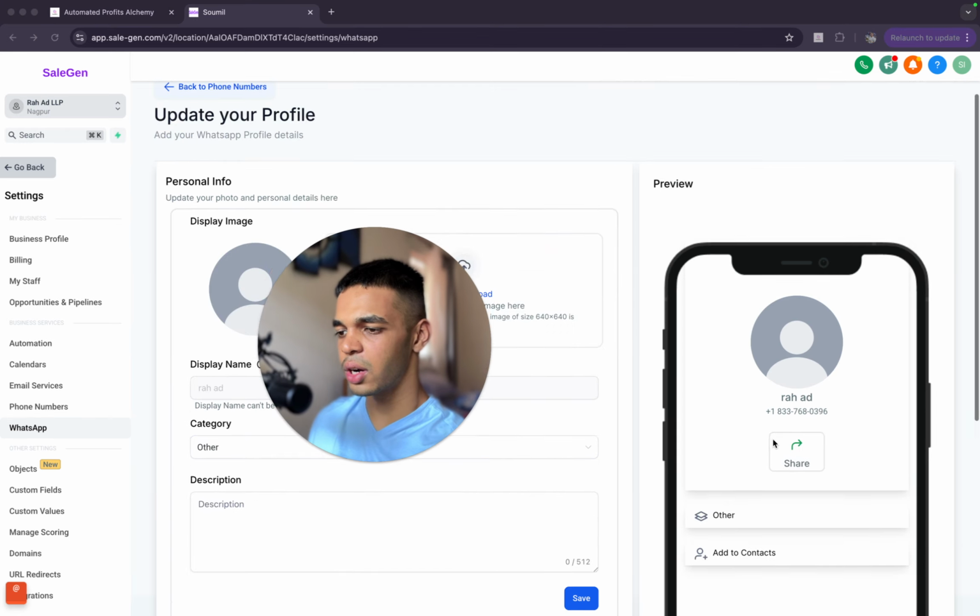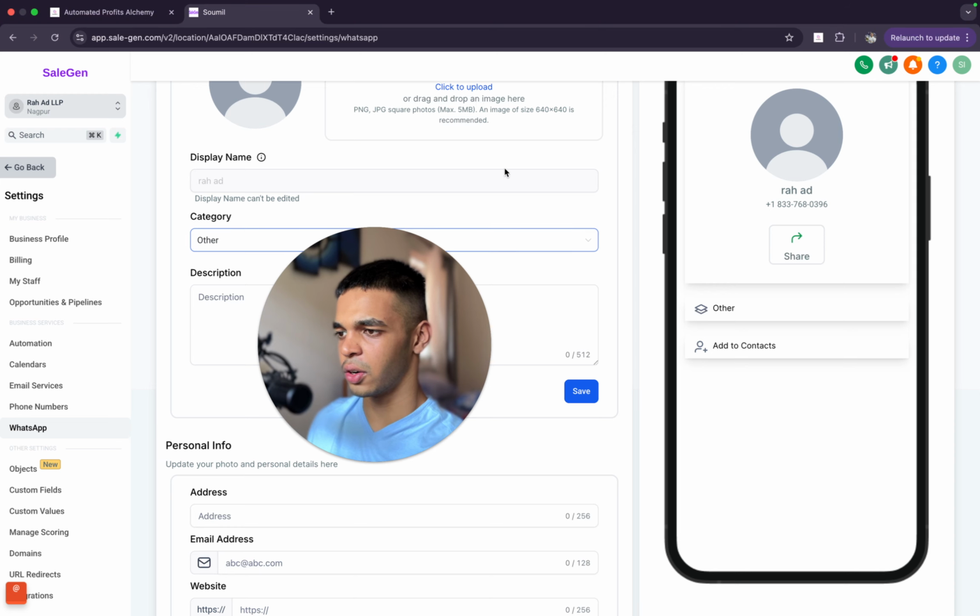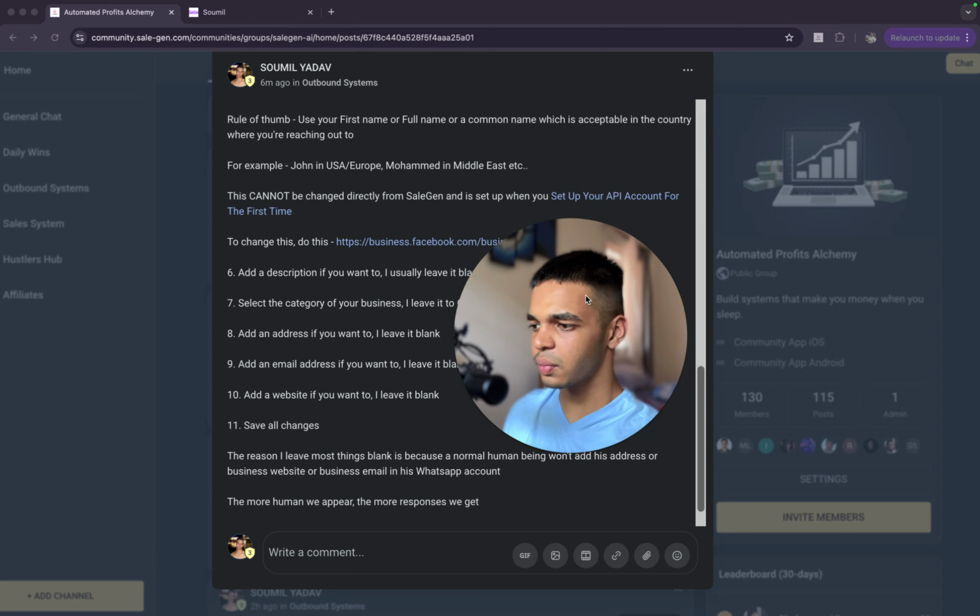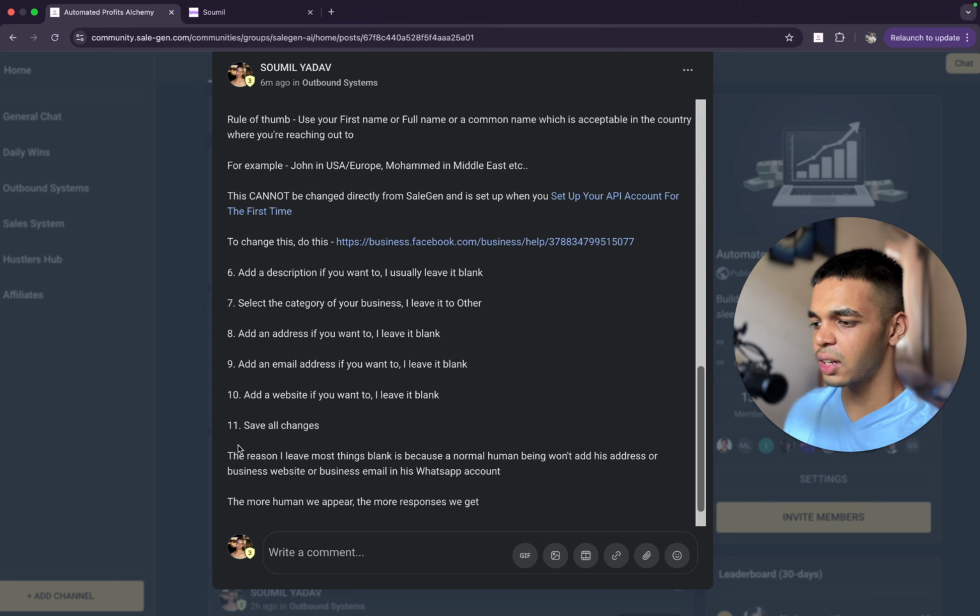You can preview how everything looks after you upload your profile picture and everything over here. And the reason I leave most things blank is because a normal human being won't add his operating address on his WhatsApp account. If you text your mom or your dad, you won't see your house address there. You won't see your dad's Gmail account added on his WhatsApp account.